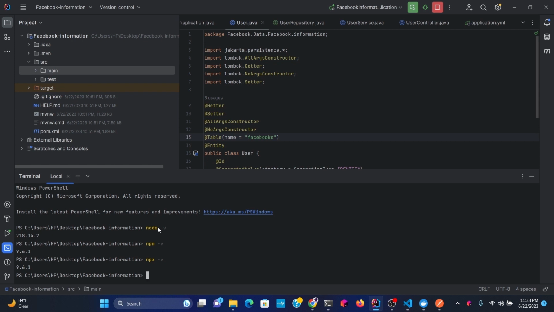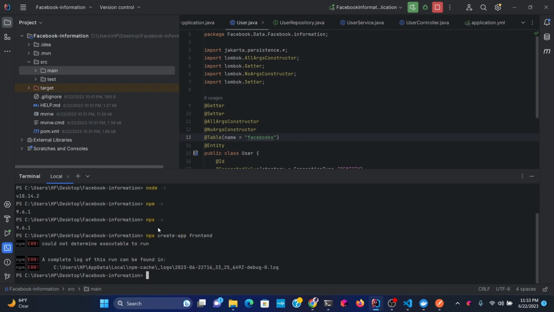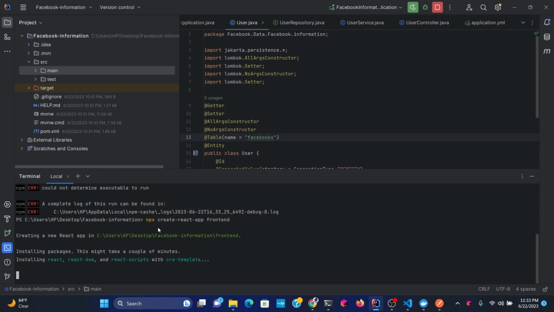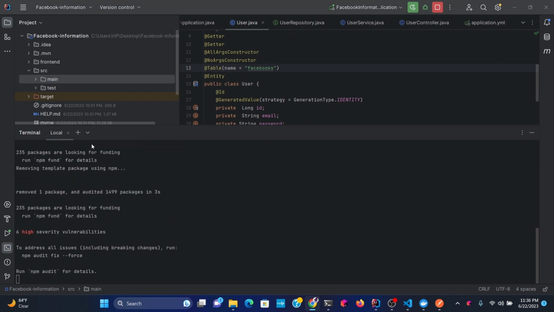The next thing we're gonna do is now create our front end application. And how we do it, we're gonna say npx create app, then front end. Okay, and then click on enter. Oh, an error. Oh, okay, I know the problem. So I'm gonna type the same code, npx, and then change it here and say create-react-app. So it's gonna create a React application. Give it some minutes to load the necessary files inside your application, and voila, that's it.